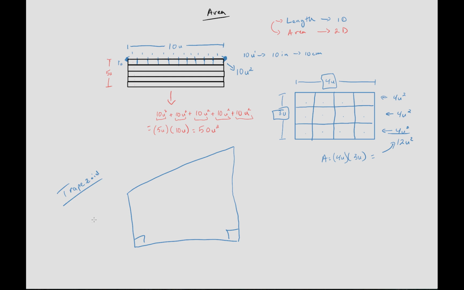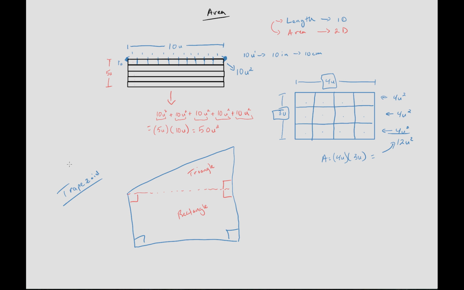Now, I haven't told you how to find the area of a trapezoid, but in reality, it actually doesn't matter too much, because what we can do is just cut up this figure into two pieces. Now, these pieces should look a lot more familiar. And I'm using some concepts we haven't gone over yet, but that's okay. I feel confident you can follow this. Now we have a rectangle and a triangle. And while you may not know the area formulas for those quite yet, you will soon enough.